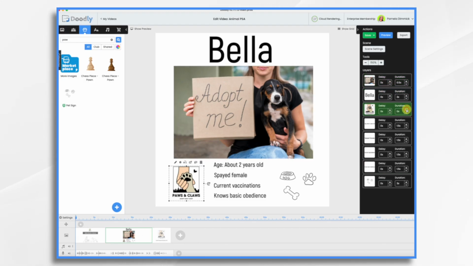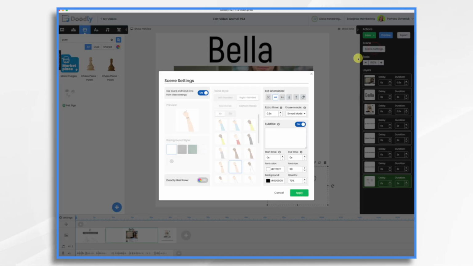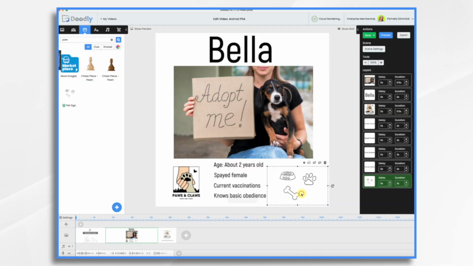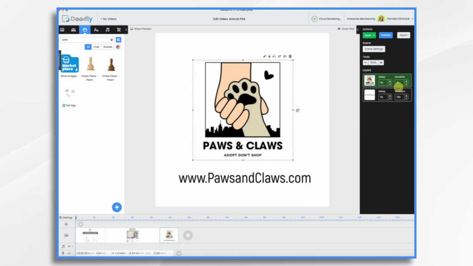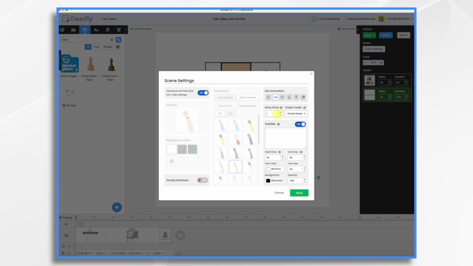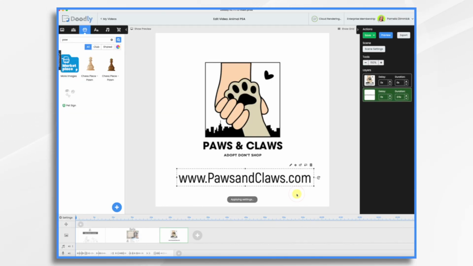Same with this one. Then we'll just draw each of these lines on. I think 2 seconds each would be appropriate. This can come on maybe 2 seconds. And then scene setting, let's go like 1 second at the end. And then for this one, the logo will already be drawn on, so make that 0. And then we'll draw on the URL. And then let's give it some time at the end. Let's see, 5 seconds. Timing wise, I think this is all going to be fine.